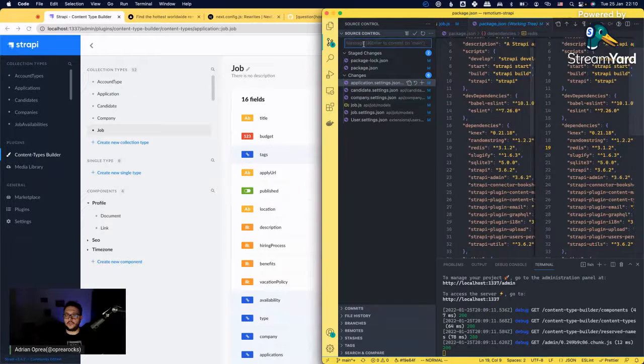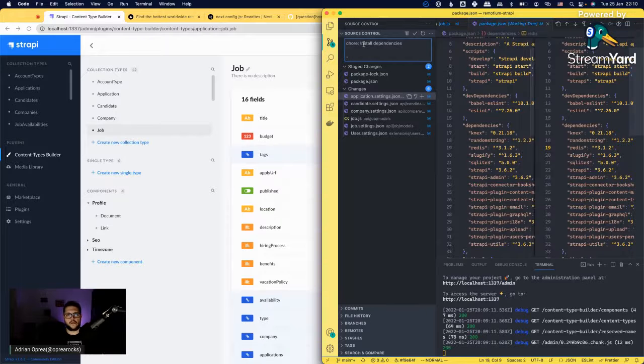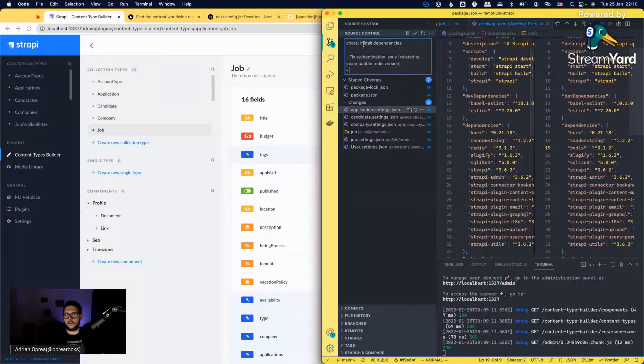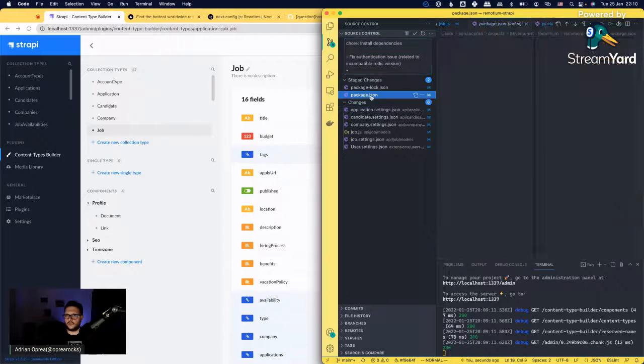So let's just say, this is a chore, and I'm gonna say install dependencies, and right here I'm gonna say fix authentication issue related to incompatible Redis version. And then I'm gonna also say, what did I install? There's the other plugin.